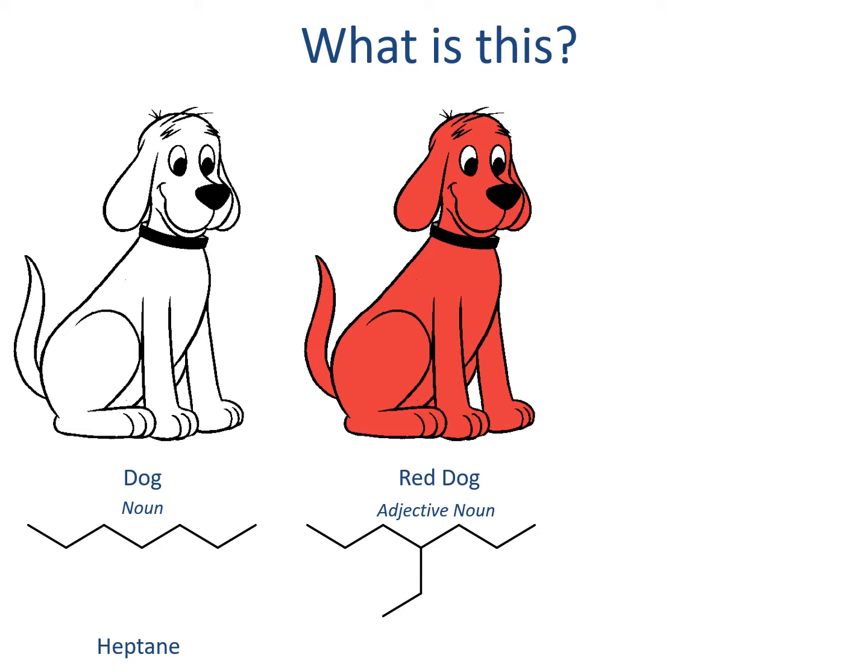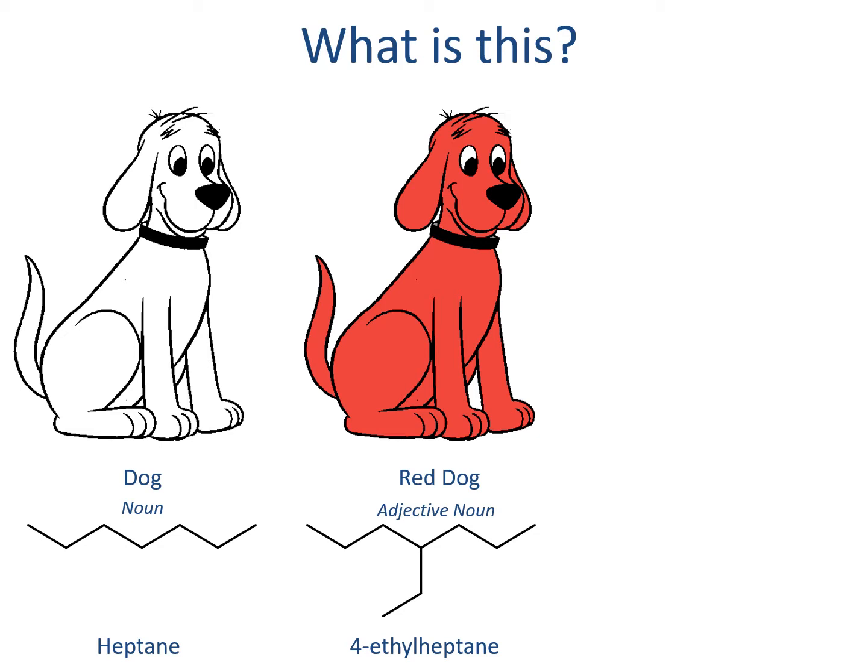So here, we have not just a heptane, we still have 7 carbons that are all in a row, but we have a specific type of heptane, a 4-ethyl heptane. The adjective part comes before the main chain and gives information about the location of additional atoms, in this case 4, and the number and type of additional atoms, ethyl. We call this a side chain, and it always comes before the main chain name. I recognize that this additional description coming before the noun is opposite form from some other languages, notably Spanish, so be attentive to this. Chemistry has its own language, and like any language, has a specific syntax.